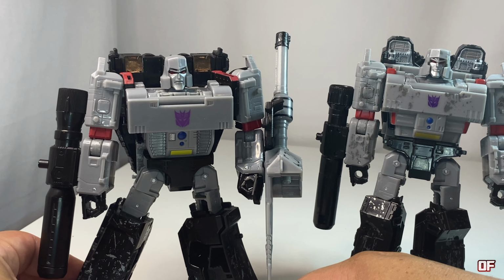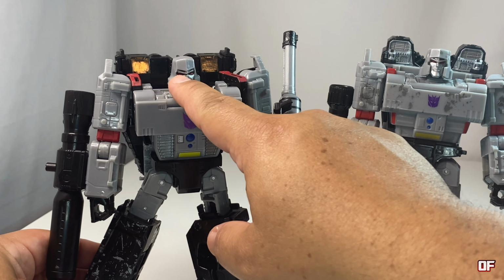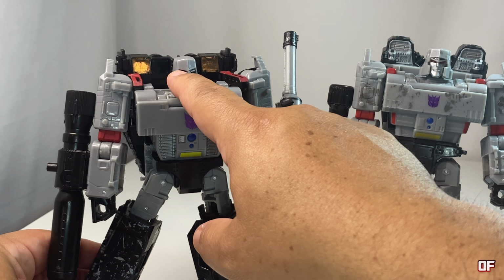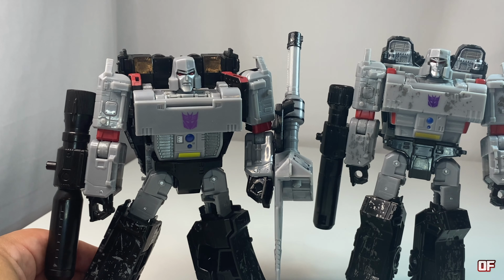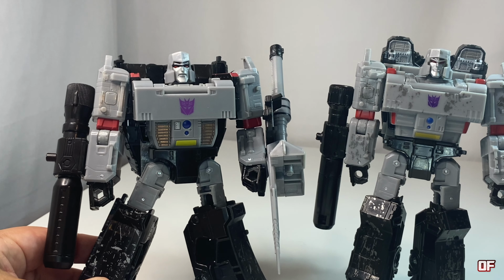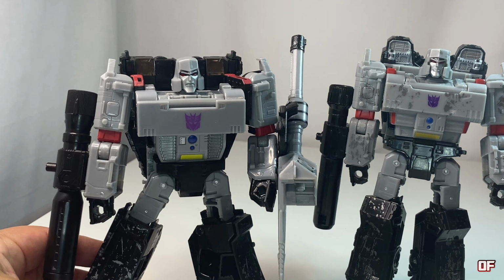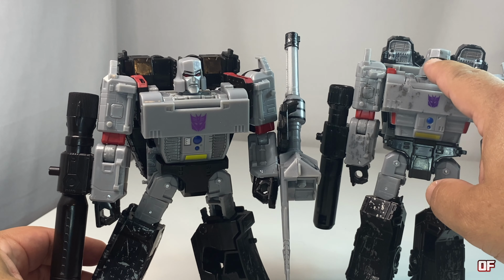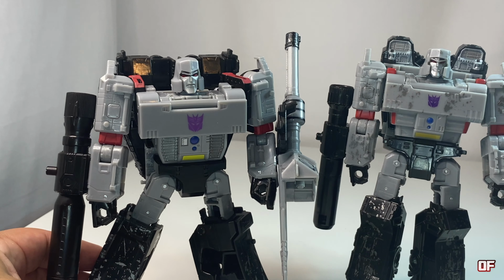There are differences. He has a bigger face. Because of his helmet pointing downwards, you see less of his eyebrows there, right above his regular eyebrow. And then here, you see it more because the crown is facing upwards. So it's definitely more visible in Siege.